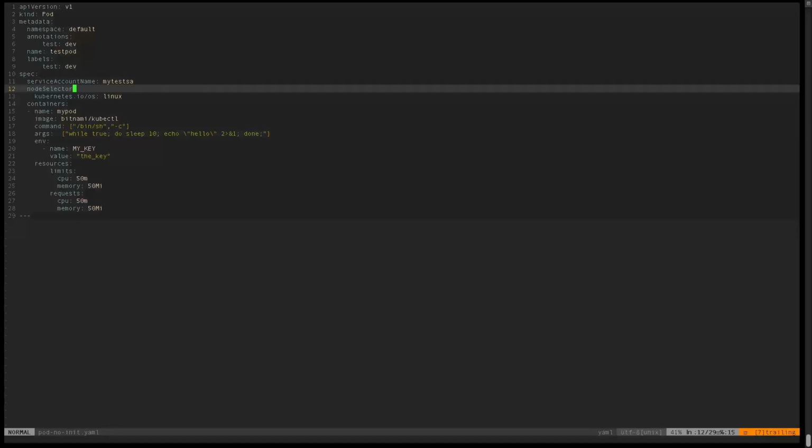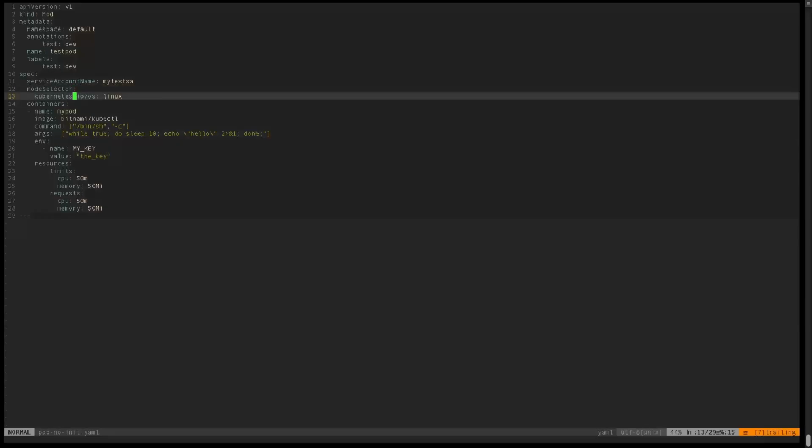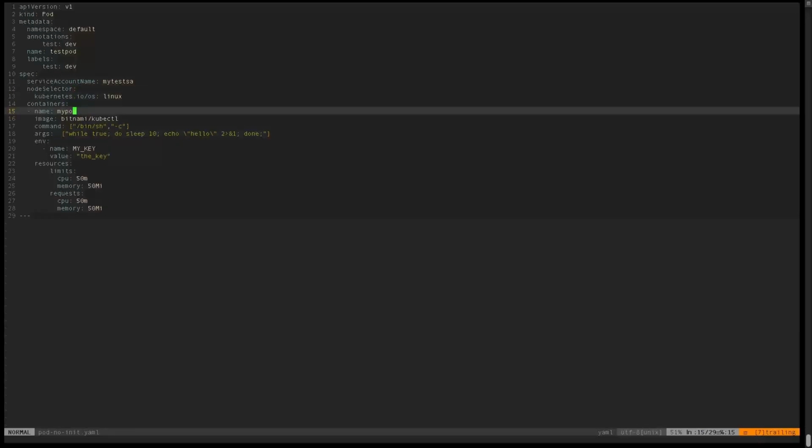Here, we have our node selector. That ties back into the labels I mentioned earlier. Nodes are another resource within the Kubernetes cluster. This is a single node cluster because it's running locally. And we can use the labels on nodes to influence where the pod will run. Here, since it's a single node cluster, we can't do any kind of advanced scheduling, but I'm specifying a label for this example. And then we have our containers.